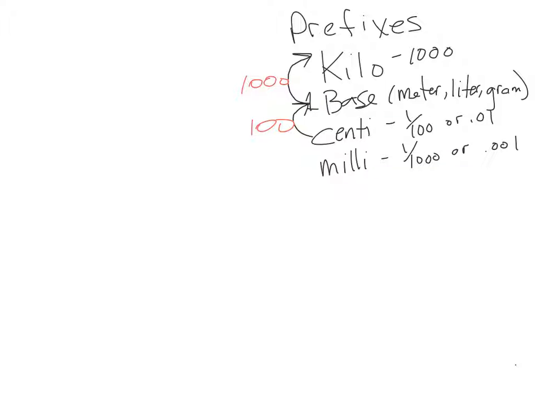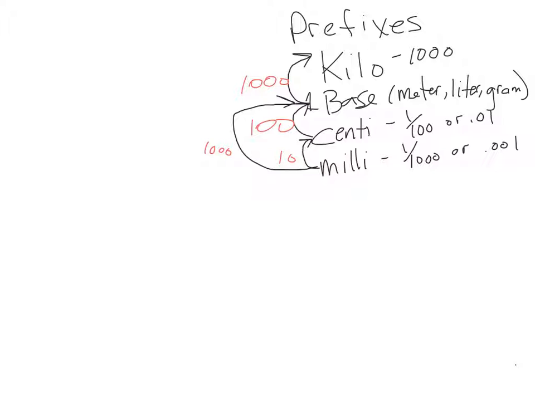Then for millis in a centa, if you think about this, if a milli is 1,000th of the base unit and a centa is 100th of the base unit, then there's going to be 10 of these thousandths in every 100th. So this has to be 10 then. So really the only other combination we have is how many millis would there be in a base unit. And that's going to be another 1,000, because again, if milli means 1/1000th, then there have to be 1,000 thousandths in the base unit. So this is the general setup then of the metric prefixes, at least the ones we're going to use, and their values.